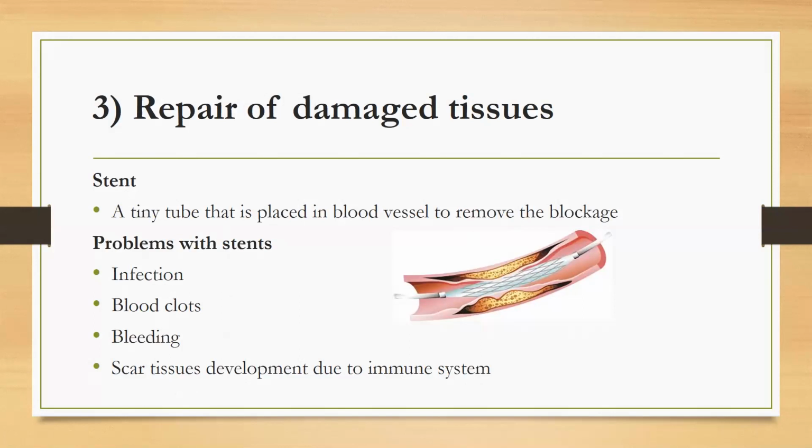So the number one response is the immune system activation. So suddenly the immune system is activated. Because these stents are also foreign bodies, once they are placed in the arteries, our immune system can be activated, and that might lead towards the development of scars, and that is associated with other problems. So these are some of the problems that are associated with the placement of the stents once there is a damage of the tissues.